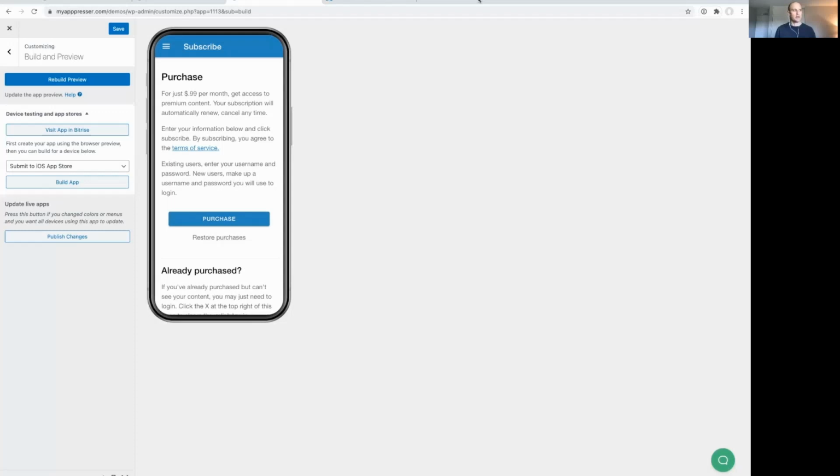You can try out AppPresser at apppresser.com. You get a free 14-day trial, and we're interested in getting feedback from LearnDash customers. If there are certain features of the app that you really need, just contact us, and we're pretty supportive of building stuff into the app if a lot of people want it. And if you need custom features just for your app, we also provide that service as well.